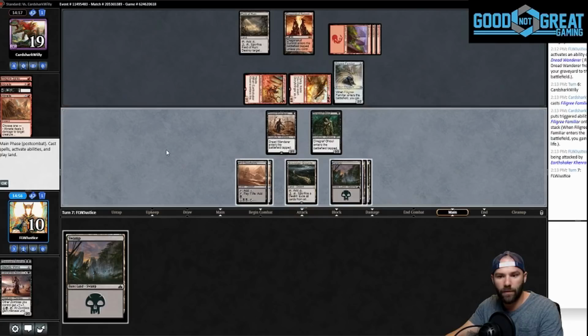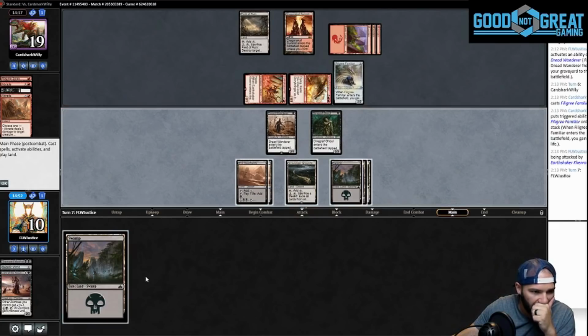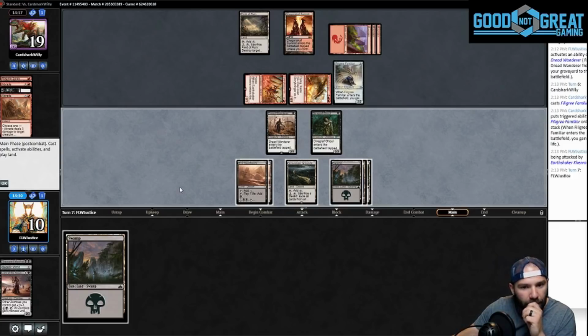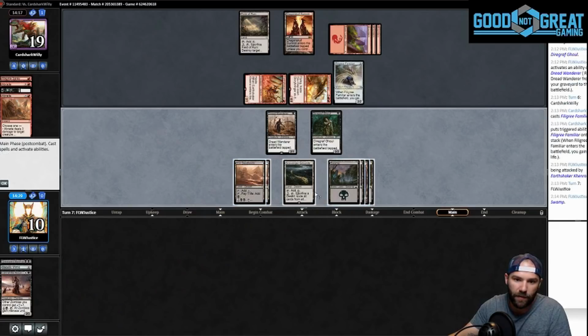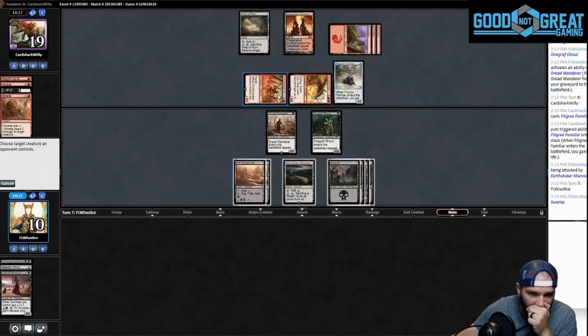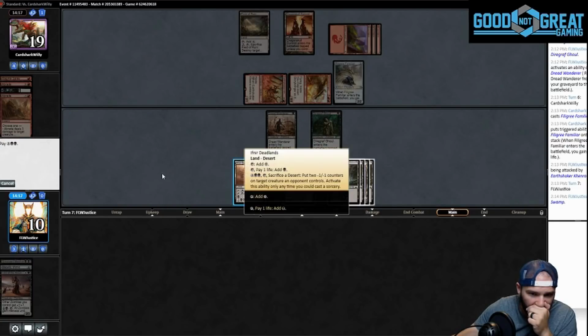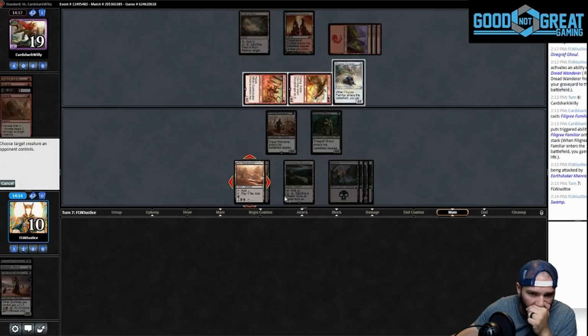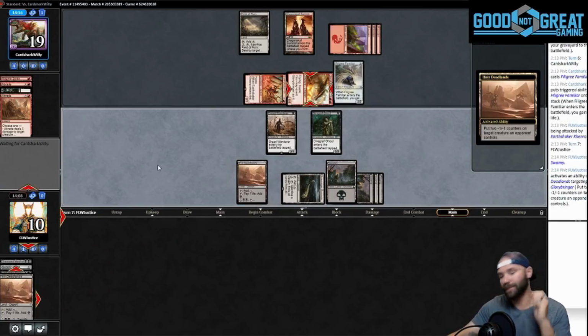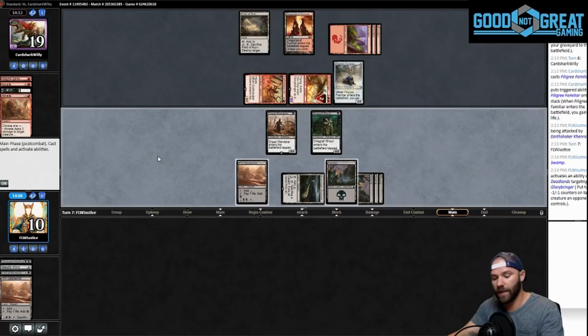Attack. What else do we want to do? They don't have double black, so we don't need to blow that up. This is tough. Well, let's play that. Yeah, I think we're just dead. Oh, wait. All right. Yeah, let's just do that. Slow that thing down.